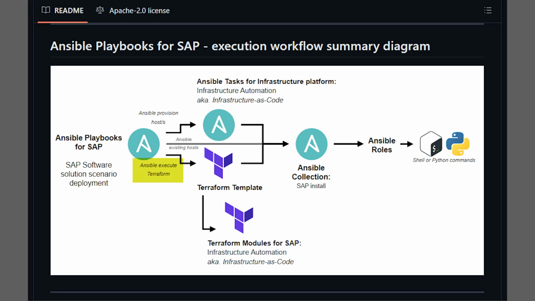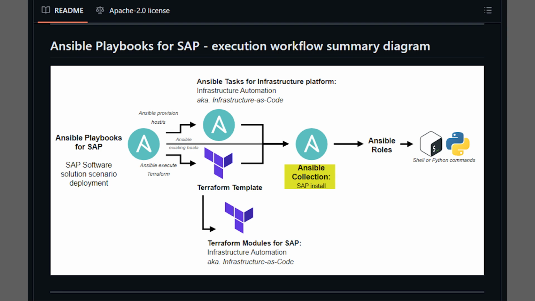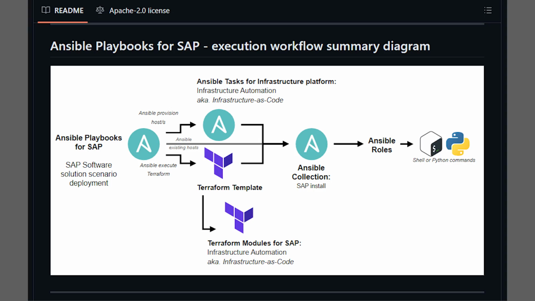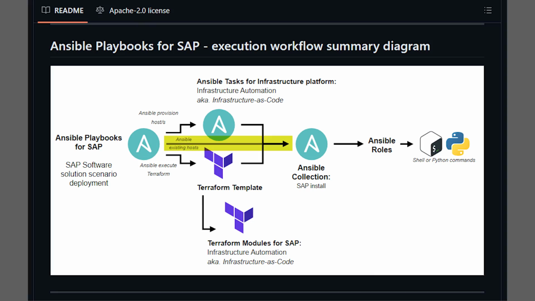The playbooks can be used in 3 different modes. They can be used to call Terraform from Ansible, using Terraform templates to first deploy a new set of infrastructure in, for example, Microsoft Azure. Then, once the infrastructure is deployed, Ansible would deploy SAP on brand new virtual machines into the new infrastructure. Alternatively, they can be used purely as Ansible to first create new virtual machines in an existing infrastructure and then deploy SAP onto the new virtual machine. The final mode is to deploy SAP onto an existing virtual machine that already exists in an existing infrastructure.